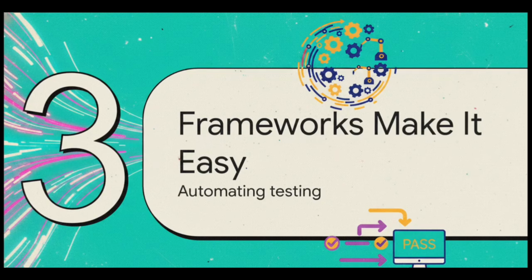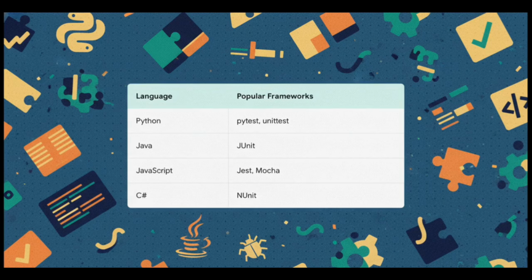It's that simple. Okay, section 3, frameworks make it easy. Because let's face it, we all love automating the process. Look, writing tests completely manually and checking every single output yourself, that would be painfully tedious. Thankfully, we have some seriously amazing automated testing frameworks across pretty much every language that create, run, and track all these failures for you. If you're currently learning Python in your bootcamp, you're definitely going to encounter PyTest or unittest. Over in Javaland, JUnit is the absolute industry standard. For JavaScript developers, Jest and Mocha are everywhere. These frameworks give you the environment to run hundreds or even thousands of tests over and over again, instantly generating a report of what passed and what failed.